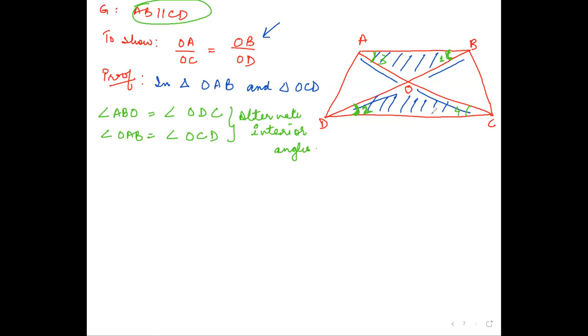Now, what are the criteria? Please tell me. One is AAA. Then AA is actually part of this only. Now, what is the third? Other one I have? SSS similarity, and there's one more criterion which I told you. SAS. So please note this in your mind. Don't use ASA here, because ASA is not for similarity. It's actually for congruency, where two sides have to be equal.